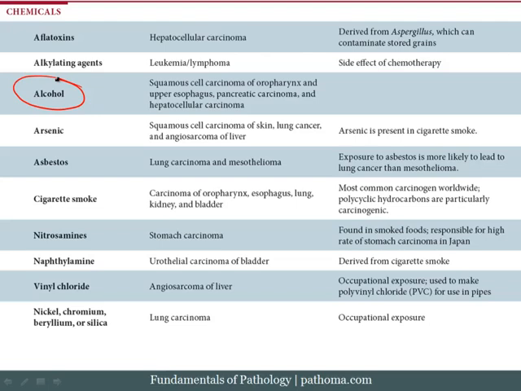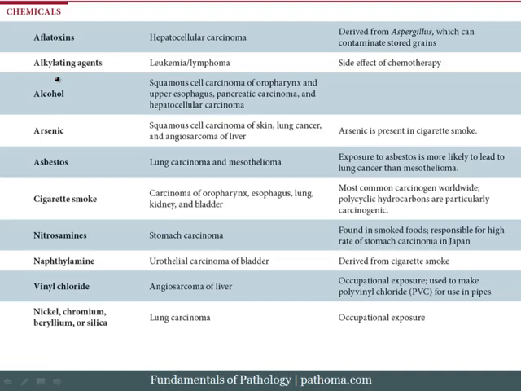There's an association of alcohol with pancreatic carcinoma. You're well aware of the fact that alcohol causes chronic pancreatitis, and one of the complications of chronic pancreatitis is pancreatic carcinoma. So you could kind of put that sequence together: alcohol, chronic pancreatitis, and pancreatic carcinoma. And then the final is alcohol's relationship to hepatocellular carcinoma. And remember that alcohol trashes the liver. It can create multiple pathologies in the liver. One of the relatively more common pathologies would be cirrhosis, and cirrhosis increases the risk for hepatocellular carcinoma. So alcohol and its relationship with these multiple carcinomas is relatively important.